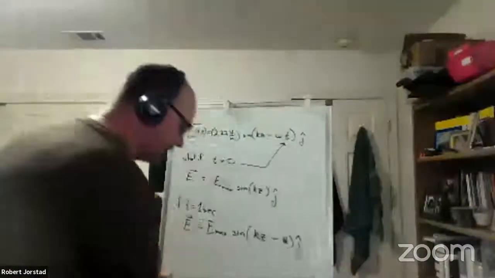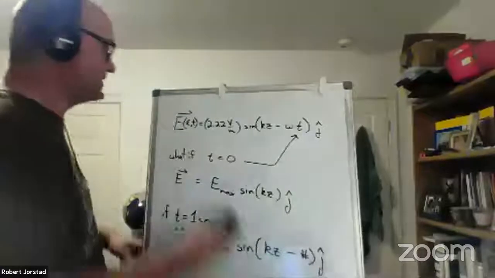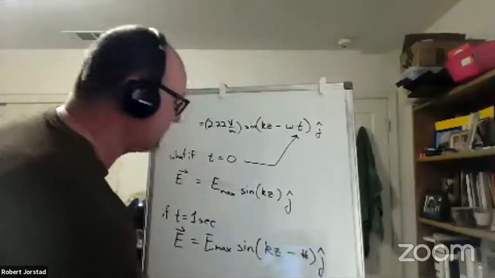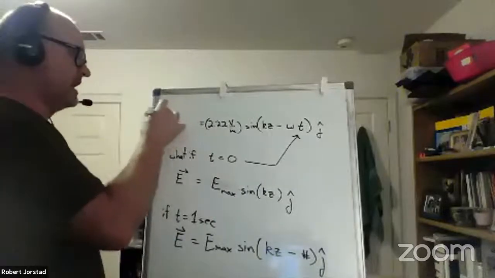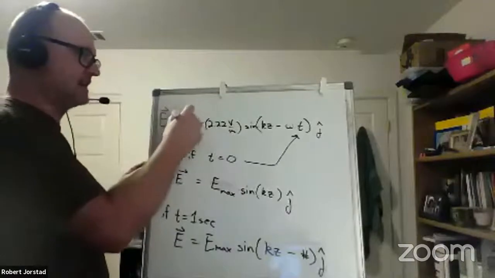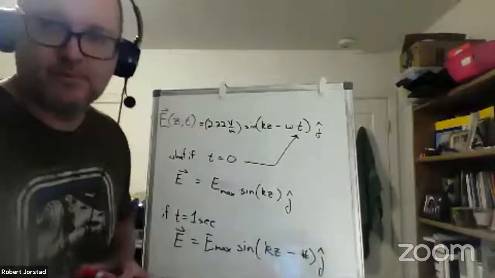So sometimes people will actually write this like I was starting to do, and I got lazy. Instead of just saying it's an electric field as a function of time, they'll say it's an electric field as a function of, in this case, both z and time. Good enough? Yep. It's weird, right?